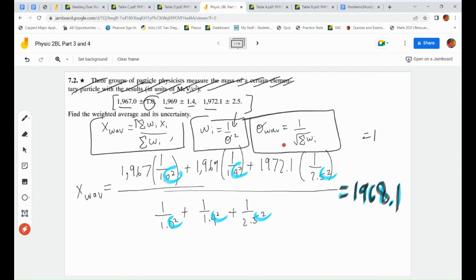Well, first I would look at this one because this shows the error of all of them. And what does that actually entail for me? This just basically says 1 divided by error, which is the 1.4, and then squared. So, 1 divided by 1.4 squared, and then 1 divided by 2.5 squared. Okay, we got that. So what does this one mean then?